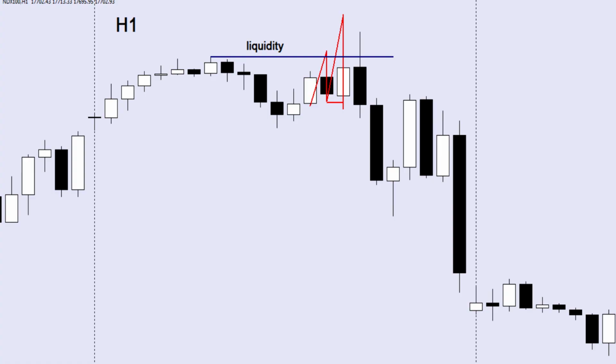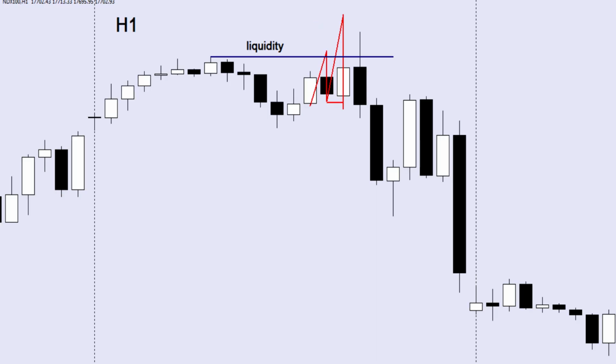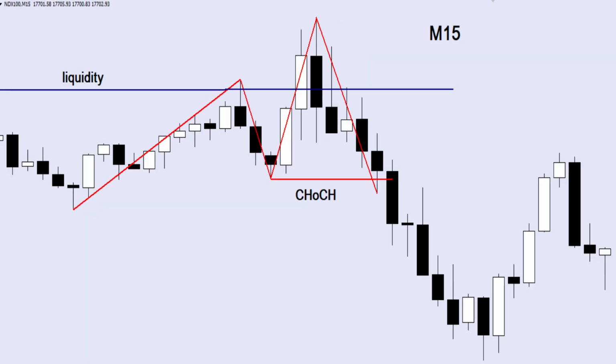Let's return the lines that I drew on the candlestick model and go down to a time frame that is 5 times smaller. In my example, I took the hourly time frame as the main one and the 15-minute one to see the logic of the formation of price movement. As you can see on your screens, we correctly marked the price movement on the hourly chart. On the 15-minute time frame, a reversal pattern was formed, which we clearly see in front of us.